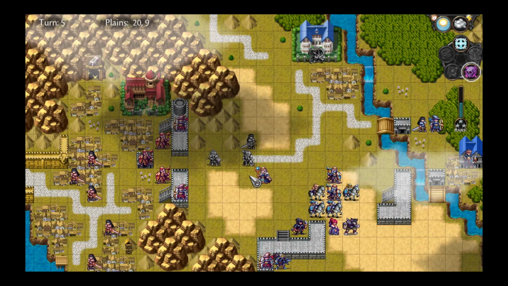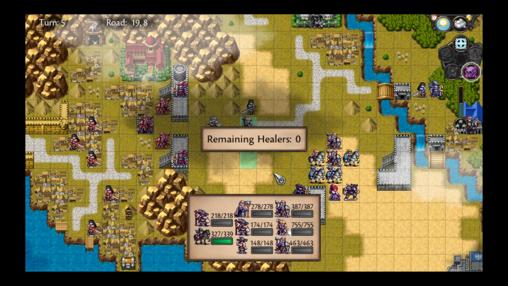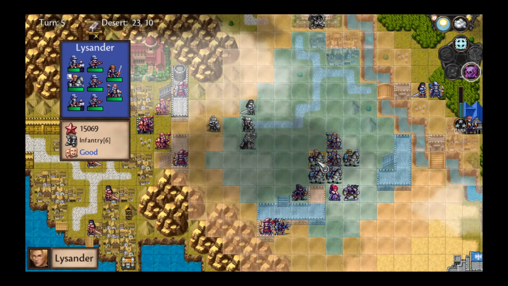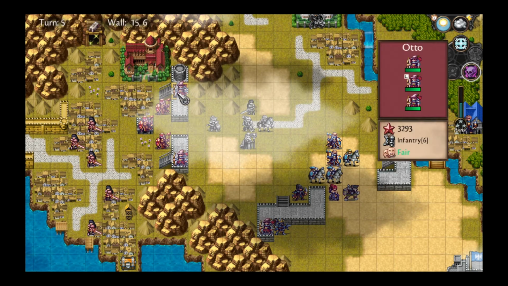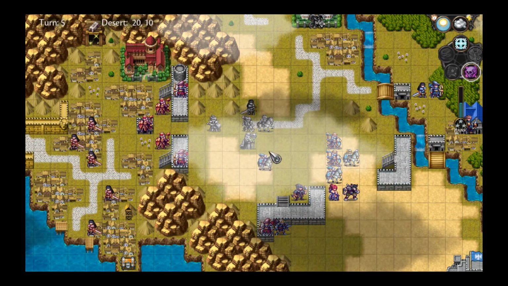My friends are counting on me. What's our next tactic? Awaiting your orders. Victory for Embor.